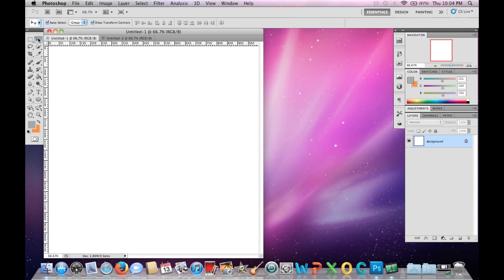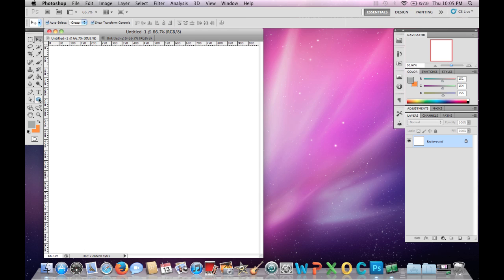The first tool we are going to be covering is the Move tool. The Move tool has a little cursor and a crosshair next to it. If your tool column does not look like this, there's a double arrow at the top of the tool column. If you click that, it'll turn it into a single column or a double column. If we hold our cursor over the Move tool, it will tell us that it's a Move tool and it has a V in parentheses next to it. The V is the shortcut key on your keyboard. So if I'm using a different tool, I just have to hit the V key and it will automatically take me back to the Move tool.